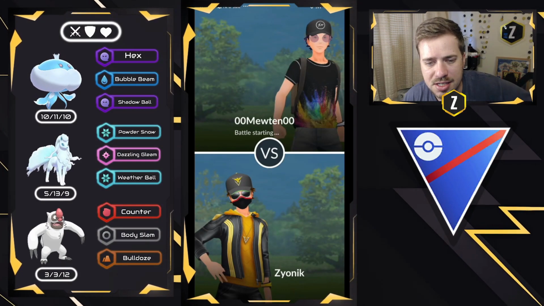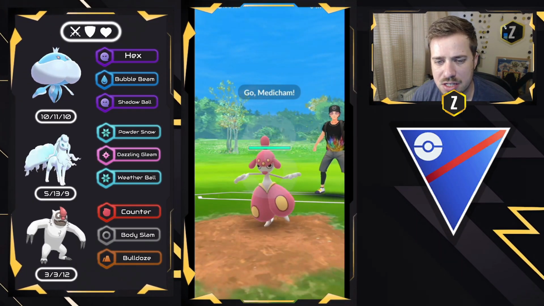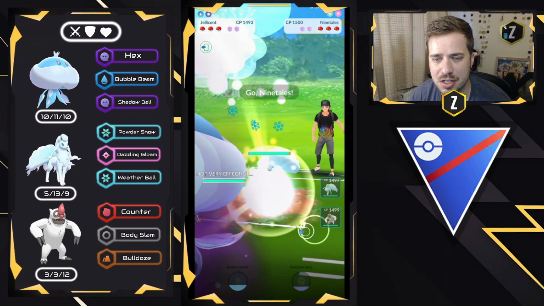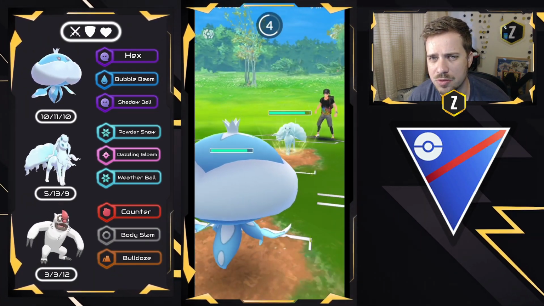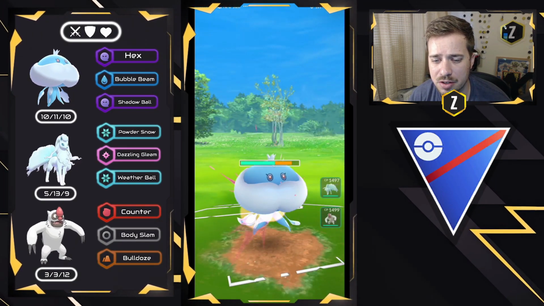Alright, moving into this next battle here. Let's see how this one goes. We have Jellicent on the lead versus Medicham. So a very positive lead right here for us, and we are going to see them swap right away into Alolan Ninetales, which is a very unconventional safe swap. So what I have to do right here is let this charge move go. It's either going to be Weather Ball, it's going to be Psyshock. It was way too quick for Dazzling Gleam, and they are going for the Psyshock.